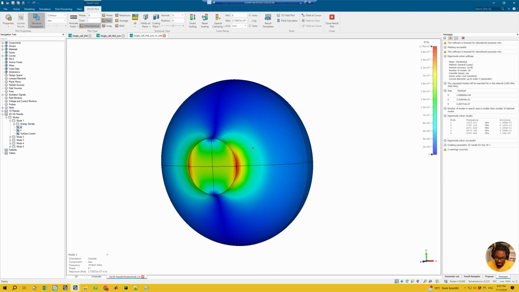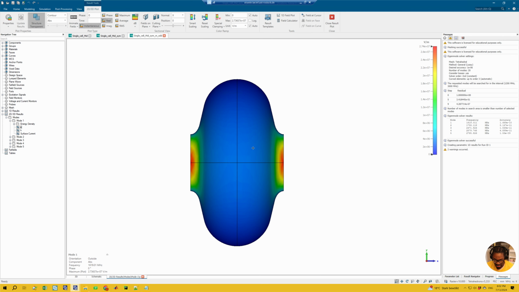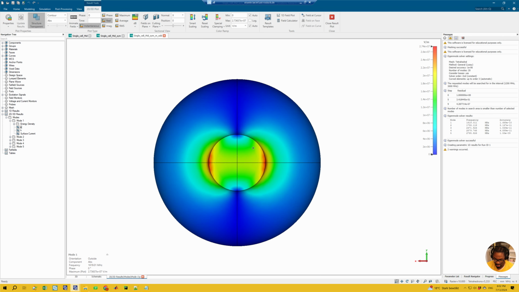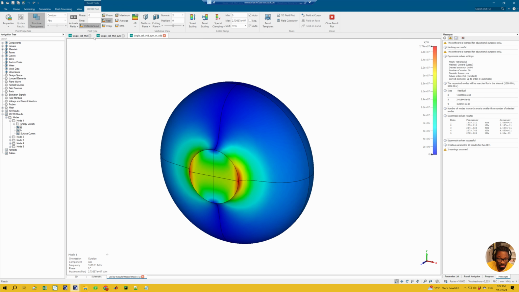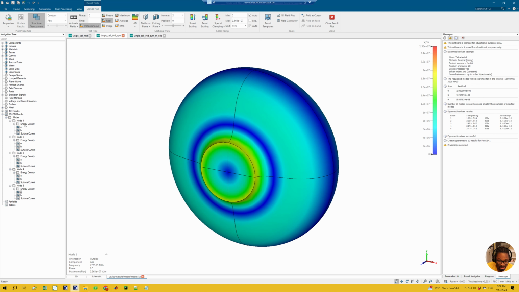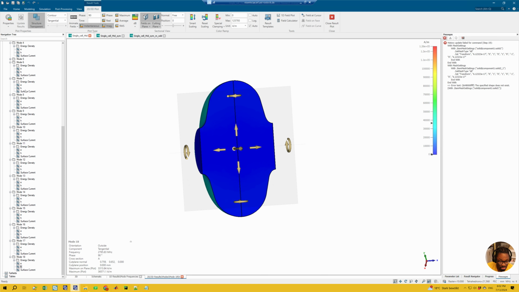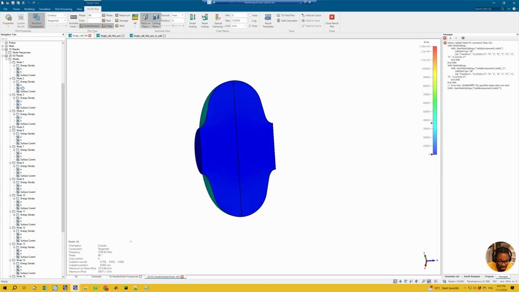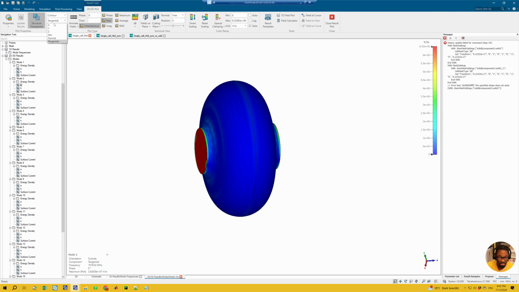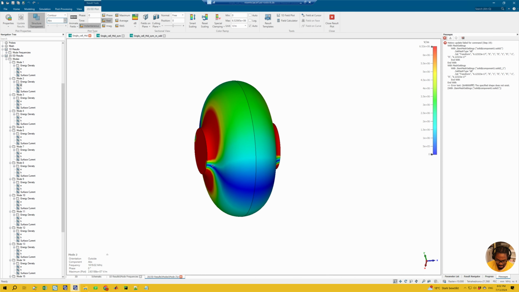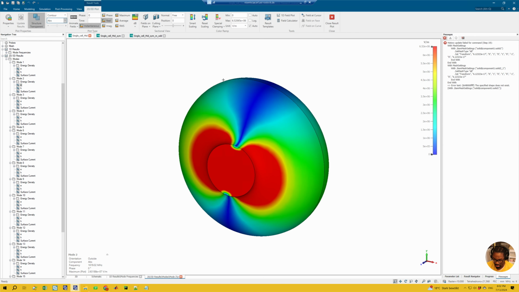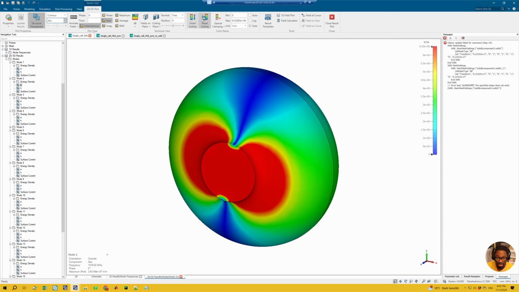So you can see that we have first the dipole mode, and that corresponds to this. So go to absolute value and reset scaling.